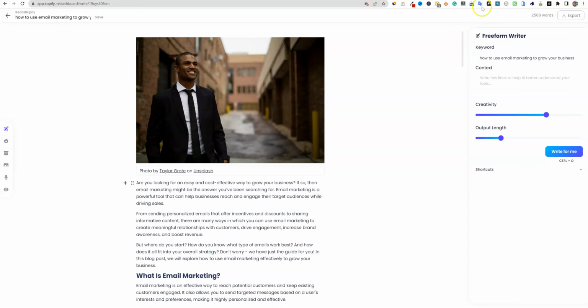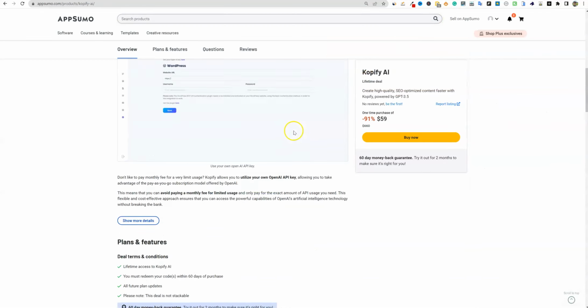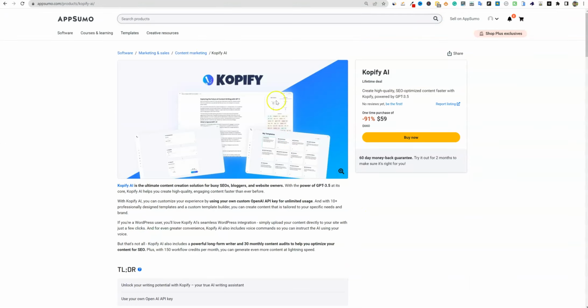So I hope you guys enjoyed this long, in-depth review of Kopify. I know many of you were waiting for me to get this review out to you. I'm glad I went through the steps. I went and signed up for a paid OpenAI account to see what the big deal was. I know a lot of people already have paid accounts and they use the playground and so forth on OpenAI. I'm also a ChatGPT Plus member right now, paying $20 a month. So, I don't want to think about how much money I'm paying monthly for all these tools, but I do things like this to bring proper reviews to you guys.